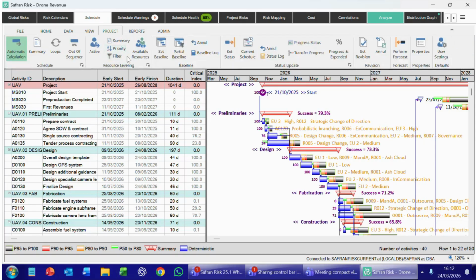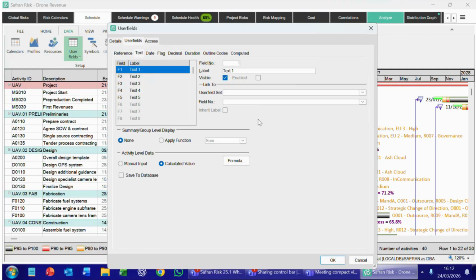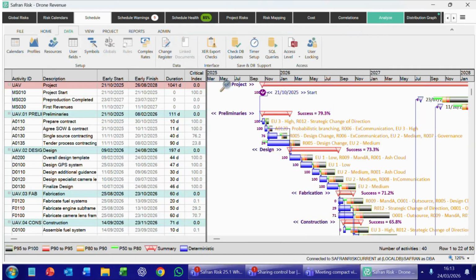So the only other thing, besides the costs and the risk finish date, is that a whole load more user fields have now been added into Safran. Here, for example, I think previously there might have been 10 or 12 or 30 or something. It was certainly not 100 different fields. So in the event you want to start using a lot more user-defined fields, which again is a fairly niche activity, as to why you might want more than about 10 or so, if you do, you're now catered for within Safran Risk with a lot more fields available. So that's what's new on the schedule tab.